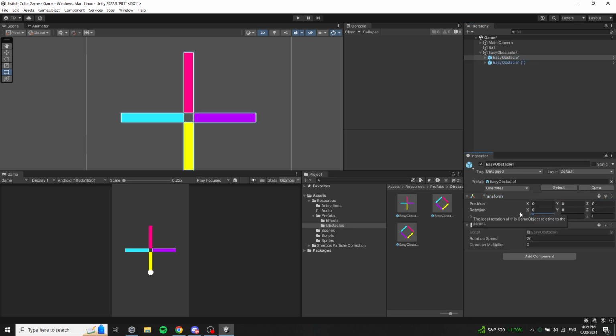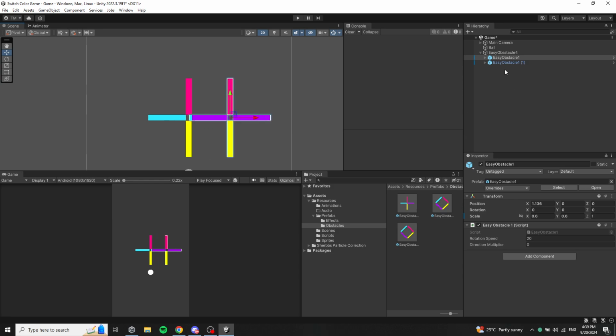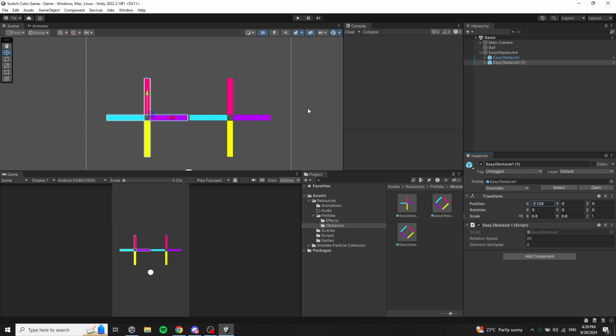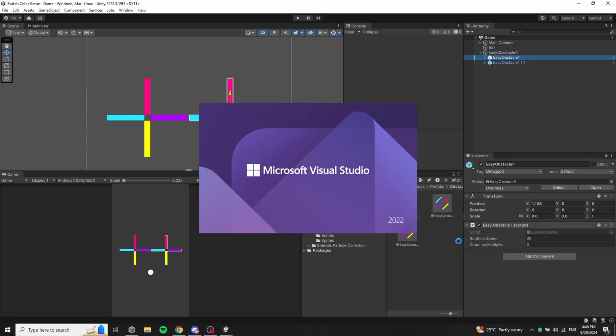Now we resize these. And let's place them at equal distance from the center. But the script here, I believe the direction of the rotation is random, so we want to have a fixed rotation.